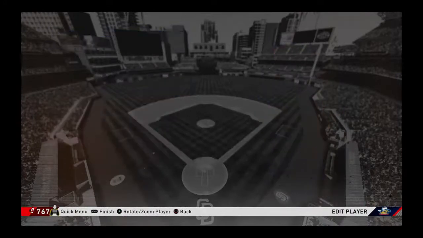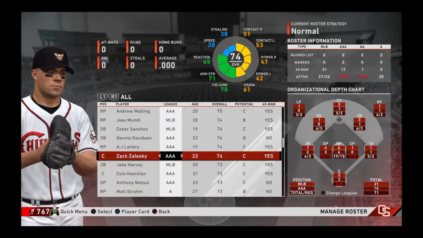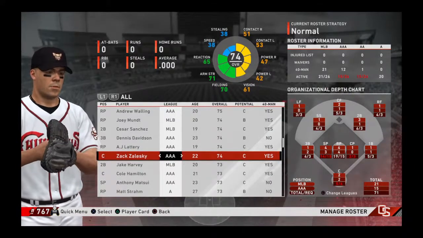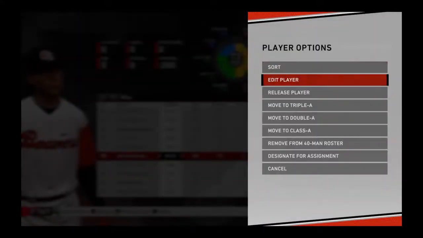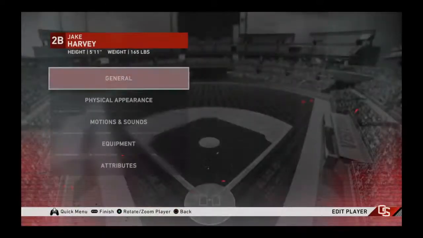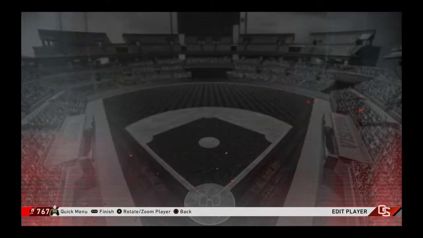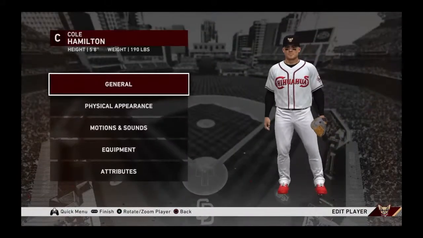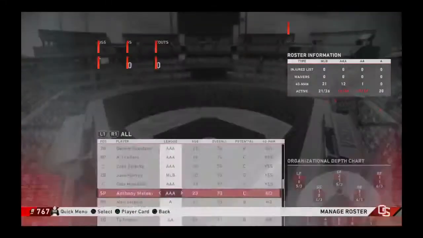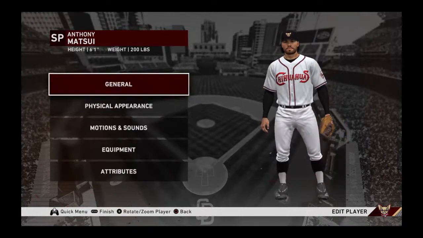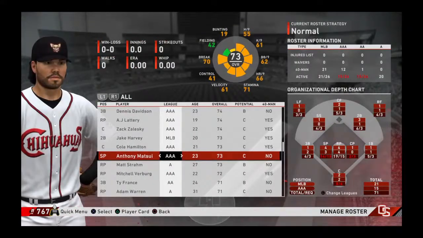Then you can know the rosters, or if you're not as familiar with some of the rosters, then just look up each player's roster for that year.